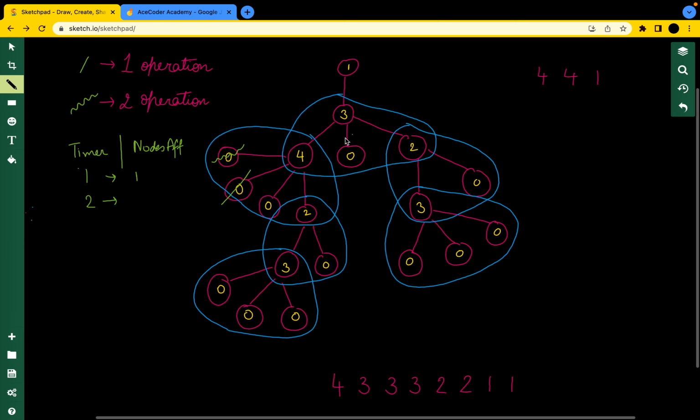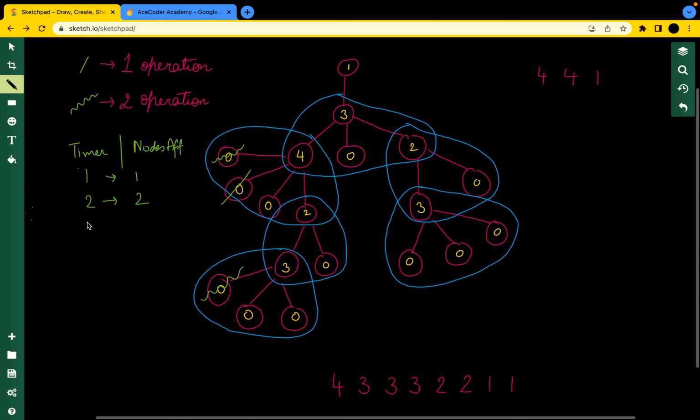Now I will check for any other parent which has at least one child infected. It is obviously not there. So I will move on to the second operation, and I'll again inject this vertex.